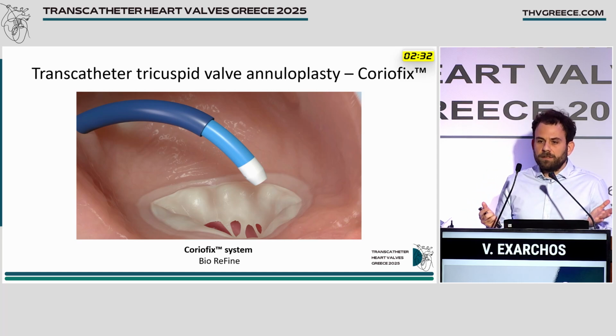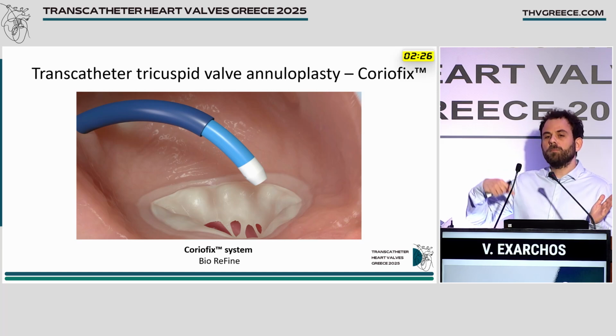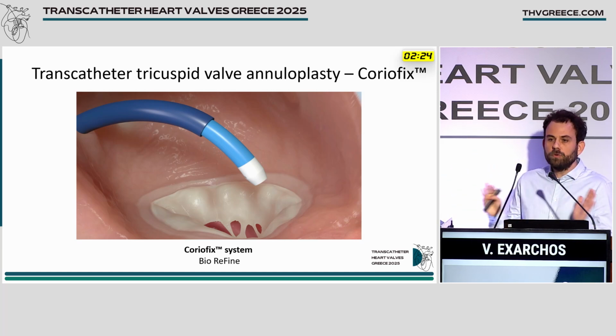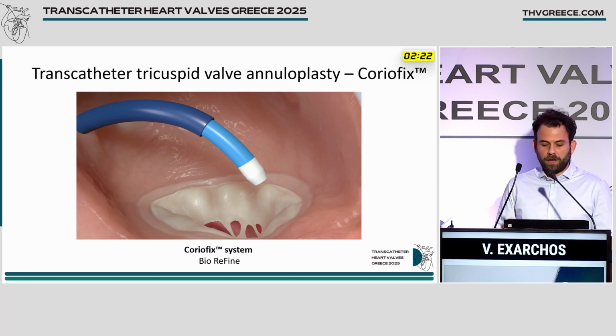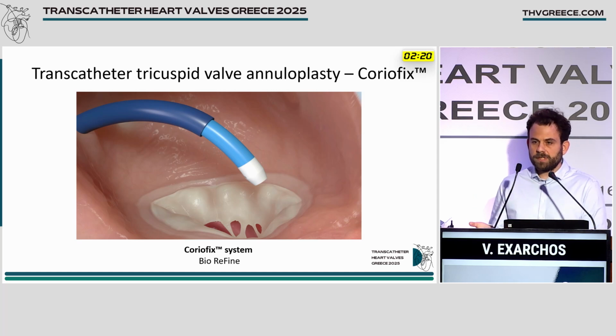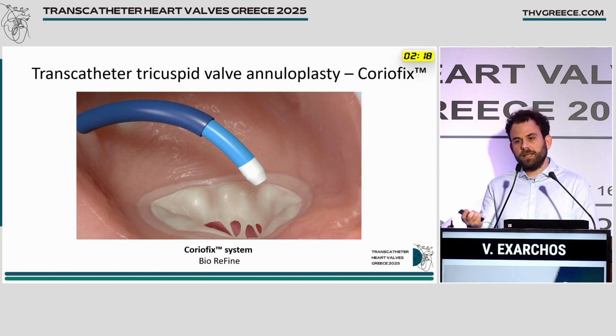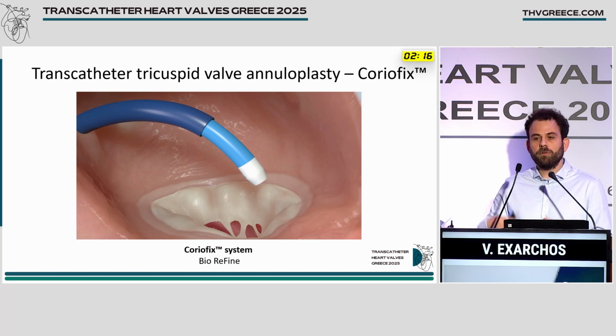Because of confidential reasons, I can only show you this picture here. Actually, we're talking about the system. We don't talk about the device. So here we don't use a device. We know that the company has already started with the first attempts for the mitral valve. We are waiting to see the attempts for the tricuspid valve. We know that they are developing the system.